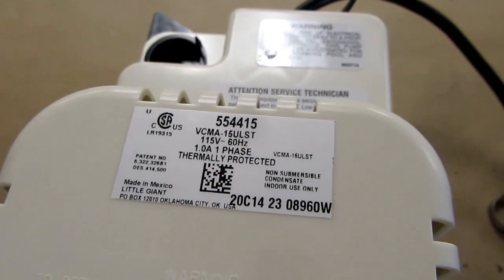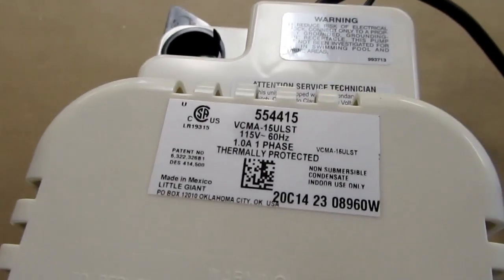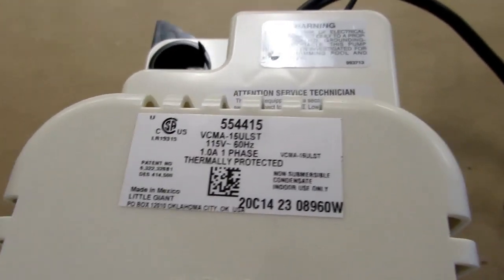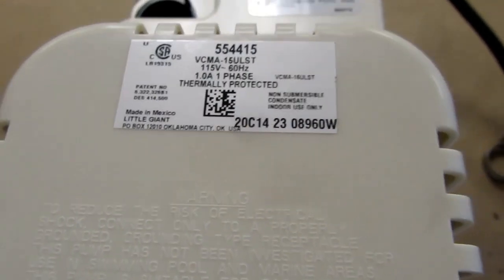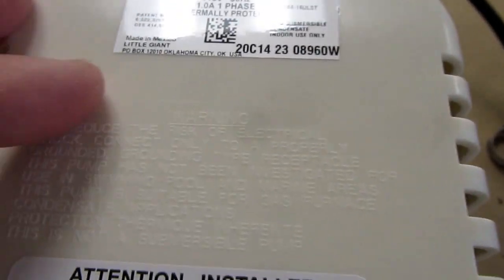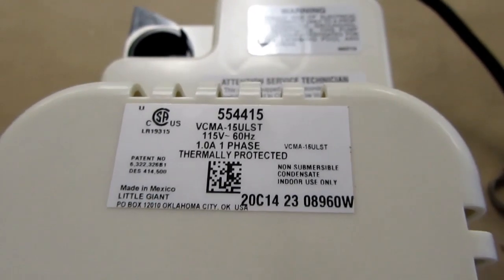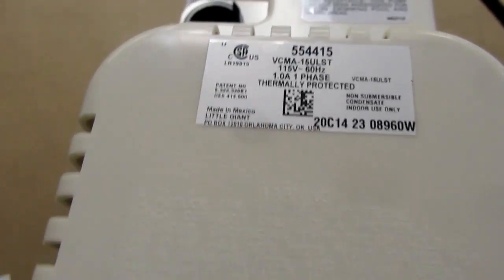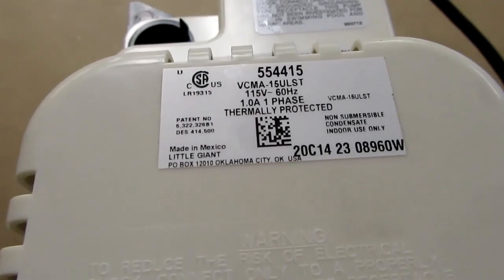For example, if your dehumidifier is in the basement, you need to pump it up to ground level to discharge, or even up into the next floor and tap it into a drain line or something. You could do that and it would have enough power to do it. So in my relative's house, all I'm doing is pumping it across the floor and then up into a utility sink, maybe 10 feet away.